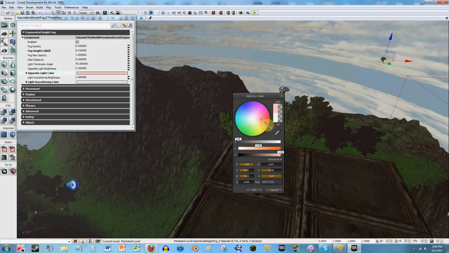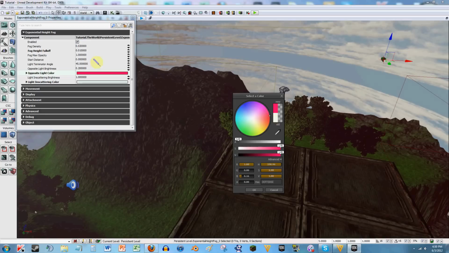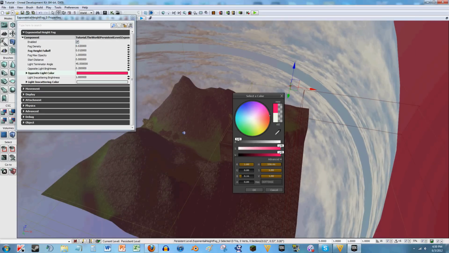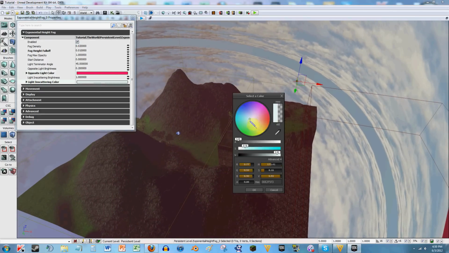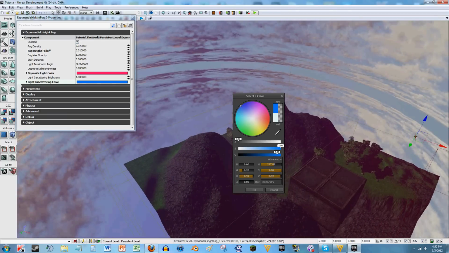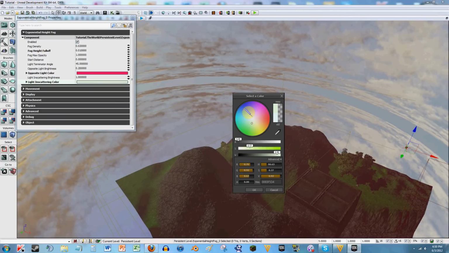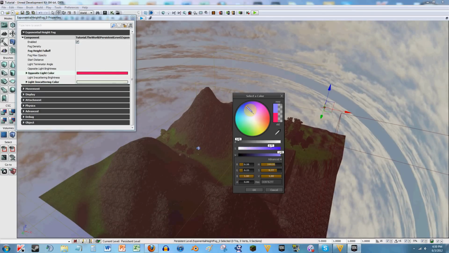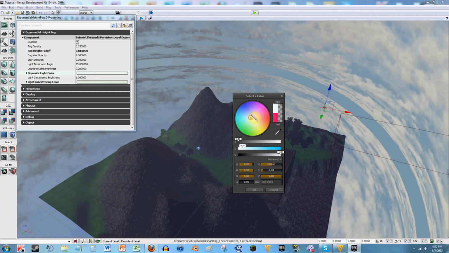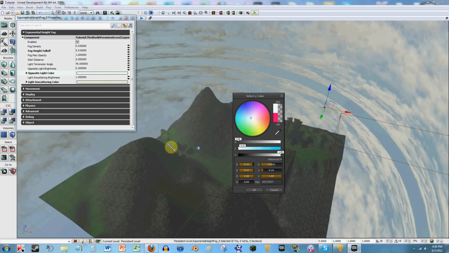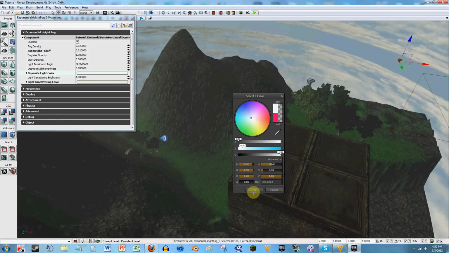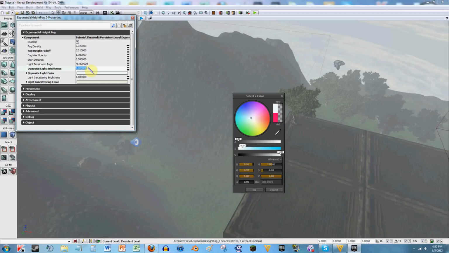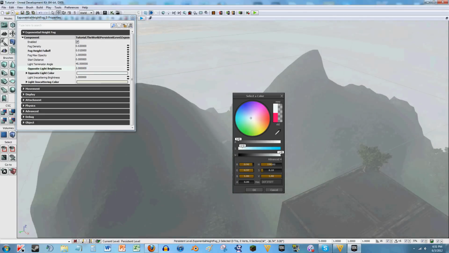Like, if I change this to real pink or something, and then back away, okay, so then if I change this to blue, yeah, I can't really tell what's even changing. If I change that to blue, you can obviously see that they're both changing, but in almost the same way. So anyway, you've got your light brightness, which if you increase, the fog itself becomes brighter, so to speak.